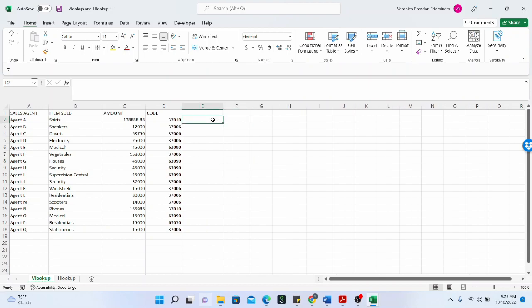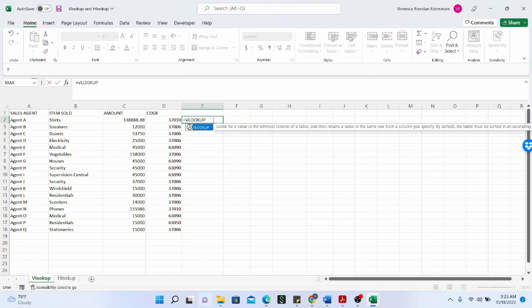The VLOOKUP function has different parts. The first one is the lookup value. What value are you looking for? The next one is the table array, the table where you're looking for that lookup value. The table selection must contain two columns.